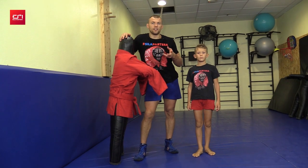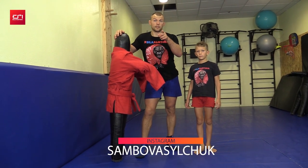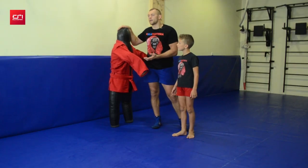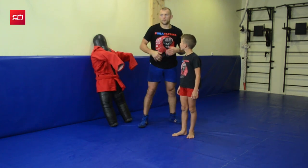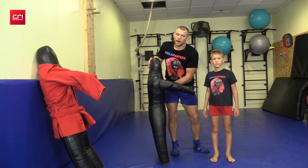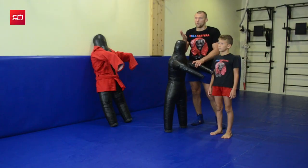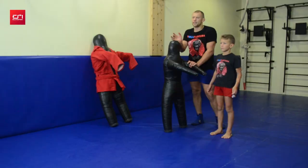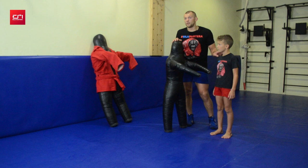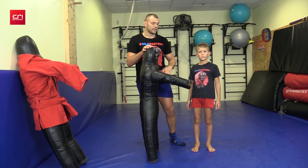People write to my Instagram asking how to find a good dummy for a child. In the beginning, get a light one — lighter than the child, so the child can get stronger. Makar is 27 kilograms and this dummy is 14 kg, so it's a good one for kids. Kids don't get apprehension, don't get hurt. Dummy for kids — awesome, I recommend it. I have all sorts of kids throwing dummies; we all throw them.